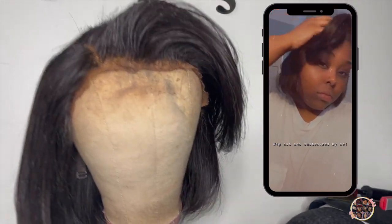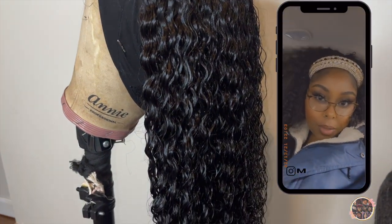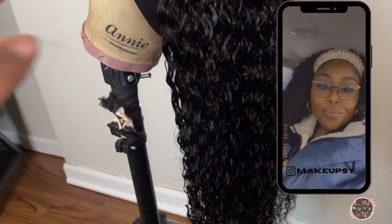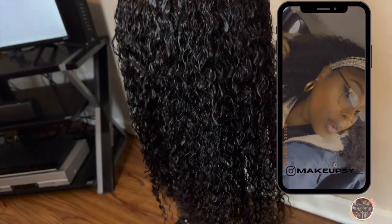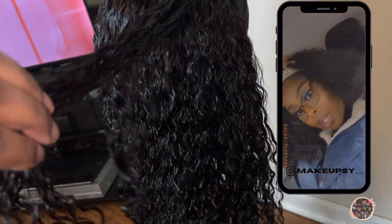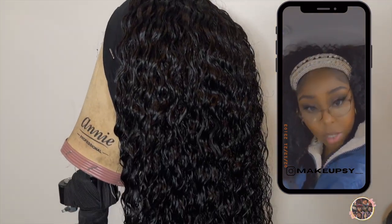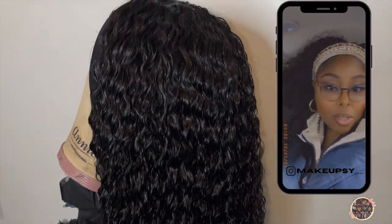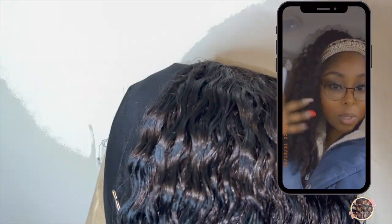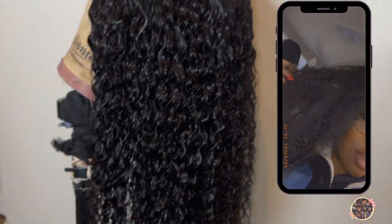Customization is by far my favorite. I love taking a wig from nothing to something, honey, okay? This hair feels amazing. This is my LUVME hair. This is the headband wig, and I got this super bomb headband from my local beauty supply. But this hair is so cute. I actually just took down some two-strand twist, and this is how they look. It's so soft.